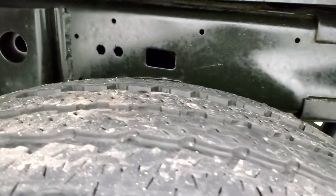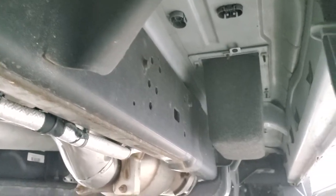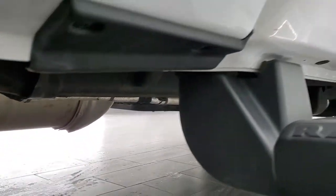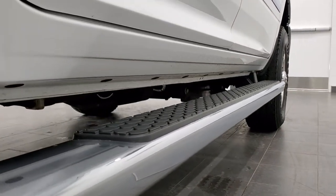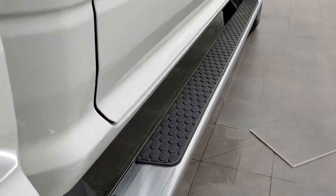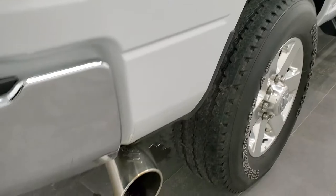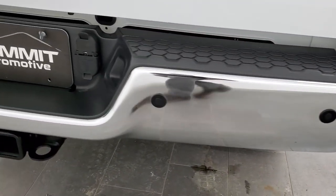The back tires have just about as much tread as the front tires. The frame and underbody on this truck is in exceptionally clean condition for a 2015 — like that all the way underneath. It has all the remaining factory exhaust, and the lower rockers all look really good with no corrosion. It comes with the nice factory chrome step bars, and it does have an MBRP exhaust tip, though the factory exhaust is still on it.